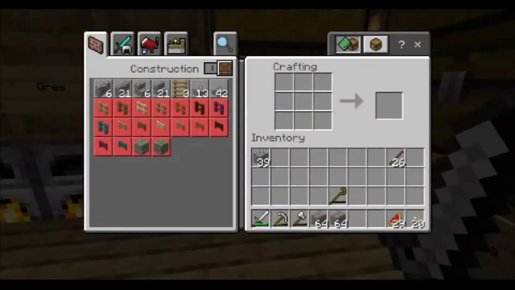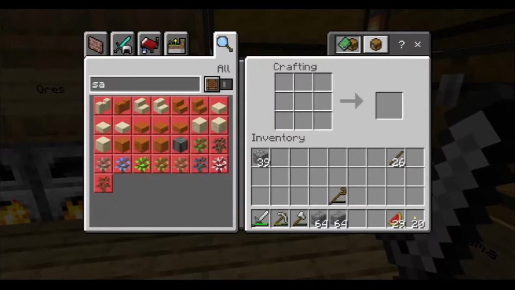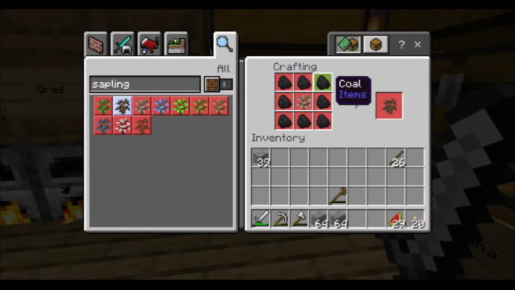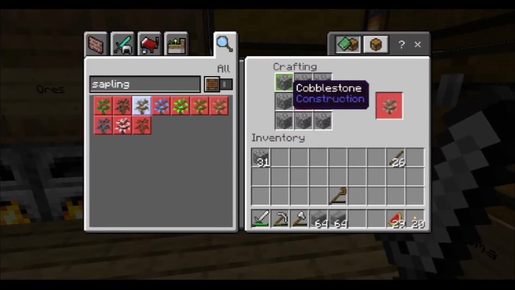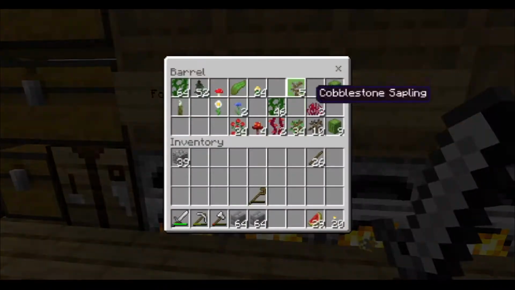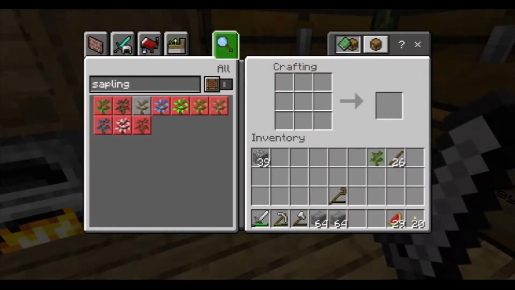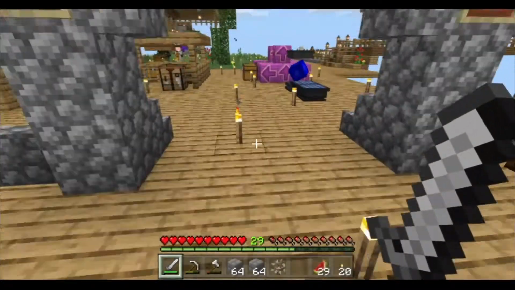Okay. So, ore trees. So, saplings. I can make a coal sapling by combining a cobblestone sapling and coal. I can make a cobblestone sapling by combining an oak sapling and cobble. Now, we have plenty of oak saplings. I've already got some cobblestone saplings here, but I'll show you how to do it. If we take an oak sapling and we surround it with our cobblestone, we get a cobblestone sapling. Let's go and have a look.